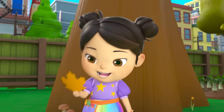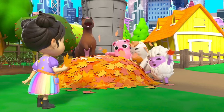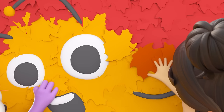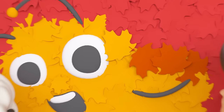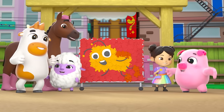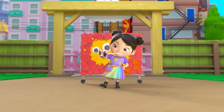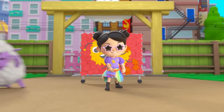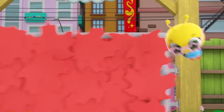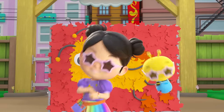It's time for arts and crafts, you see. So everybody pick up some leaves. We can use the leaves that we collected to make some pictures all connected. At school, you work with everyone. What's it like at school? It's so much fun! School is really cool. Come to class today. School is really cool. We're gonna learn the Lellobee way.